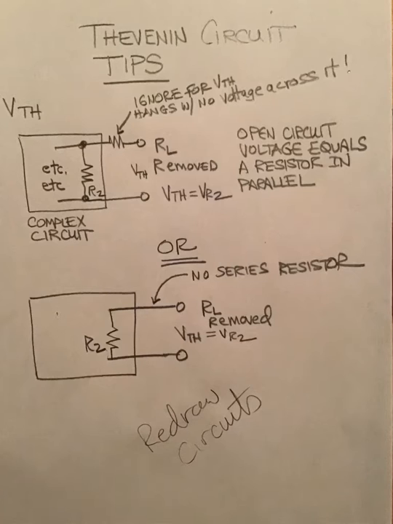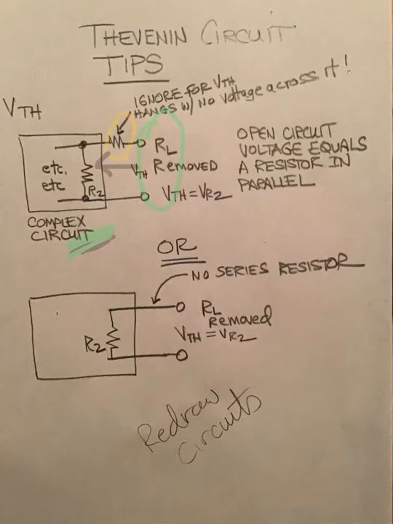So what I'm trying to show you here is a quick video on some ideas. If you take a look over here where I say that this is a complicated circuit, somewhere in that complicated circuit exists, in all your working problems, a situation where when the load is removed here, you have a resistor hanging in the wind up here to the left that gets no Thevenin voltage, in which case the voltage that you're looking for is directly located at R2, so Thevenin is R2.